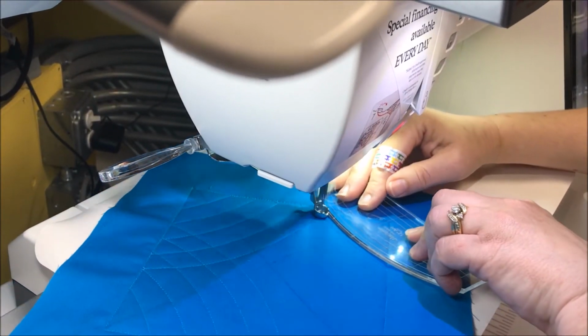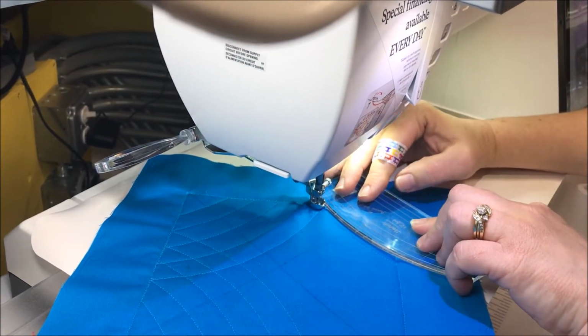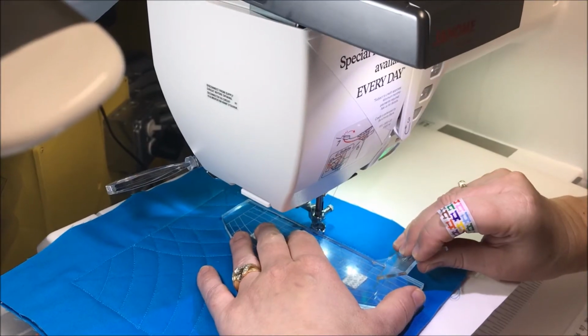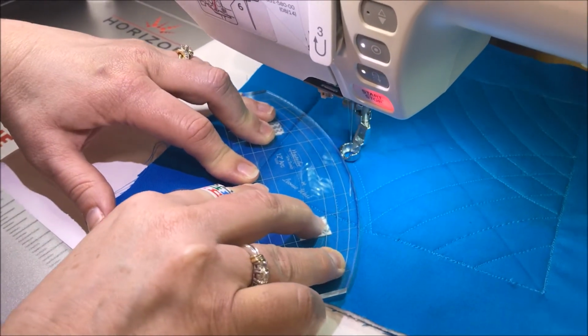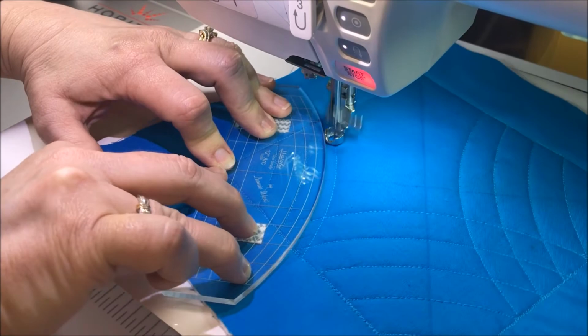The curved side of the ruler is just as easy. Notice I'm using the spacing gauge. With the Westalee ruler and ruler foot, you will have your quilt quilted in no time.